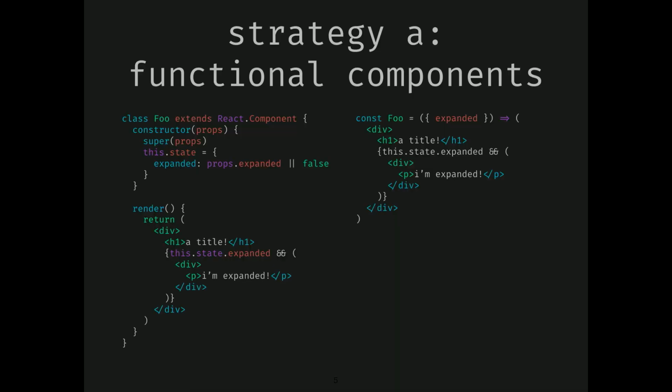So on the left, you can see we have the traditional class-based component, which just has a this.state and a bunch of stuff in it. On the right, we have a functional component, which is literally just a function, because that's how React works, and that's lovely, which takes a prop called expanded and does the same thing as the left side component does, just much more concisely and much more testably, right? Because this component only has to care about how to render the data that it is given. Doesn't have to care about storing that data itself, right?